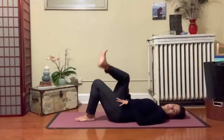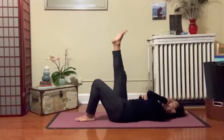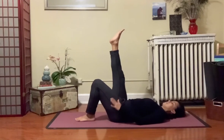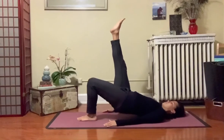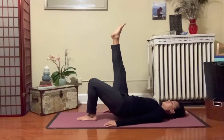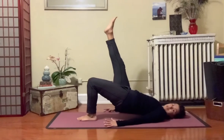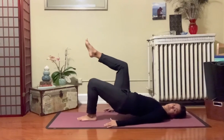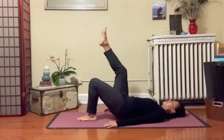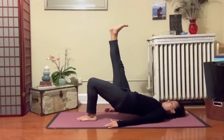And now we're going to extend this right leg up towards the sky. Okay, give it a little shake here to make sure you're not gripping or holding any tension in that right leg. And then again, 5 single leg lifts here. Inhaling, lift your hips up towards the sky and lowering your leg back down. And if you can't get your right leg straight because your hamstrings are tight, you're welcome to keep this leg bent, okay? And then really just working on stabilizing the left leg as we move through 5 single leg hip lifts here, okay?